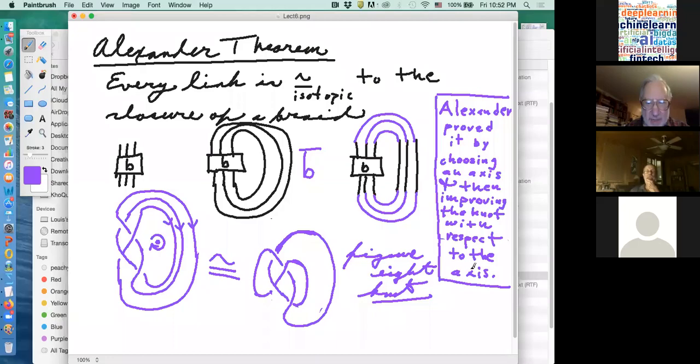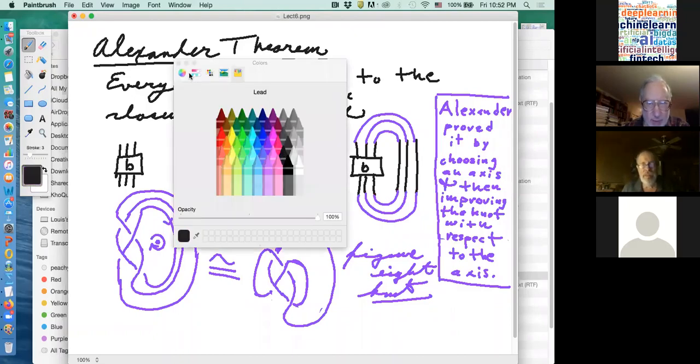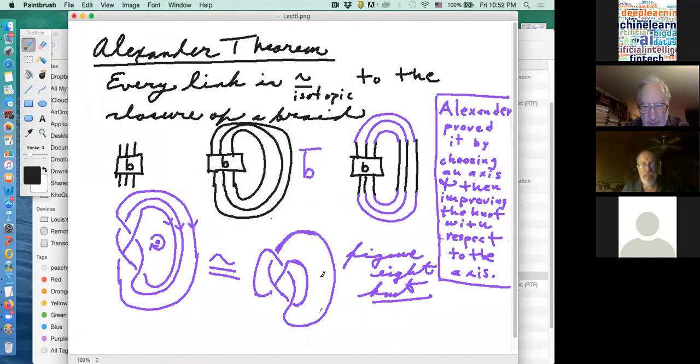So you can ask me to show you how that works next time, but the idea is you would choose an axis. Like, we could try it on this diagram just for a moment. Let's say I decided that this was my axis and I'm going to start walking along the knot. And I keep walking, and I'm good for a little while. I'm still going around this axis from here, still going around this axis, but now I'm turning in the wrong direction. So at this point, I'm going to take this arc and I'm going to throw it over the axis. Whoa, what the heck?